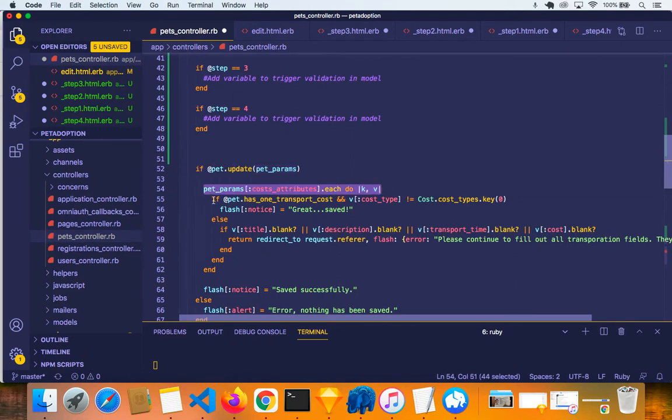We're saying that if this attribute is checked, if it's true, if it's only one transportation cost and the value of cost type is not equal to 0, it says flash notice is saved. But I don't know about this, to be honest.